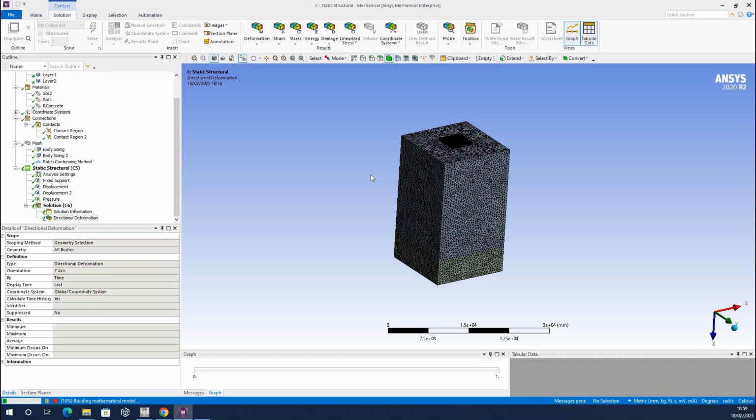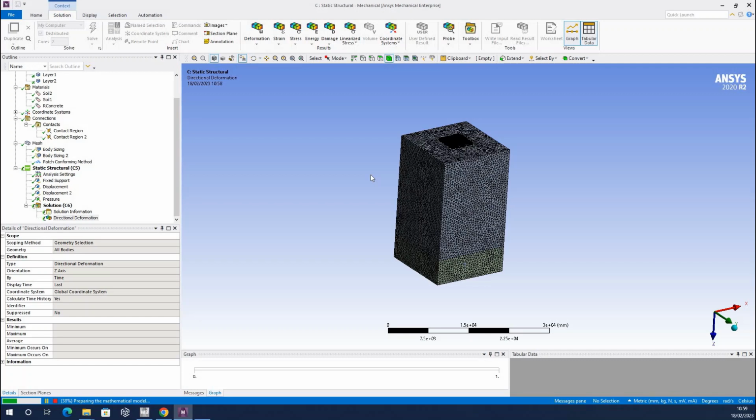This is what the software is doing. So it's generating the system of equations that has to be resolved. Now the software is preparing the mathematical model and getting ready to resolve the system of equations, which is going to be a big system of equations.